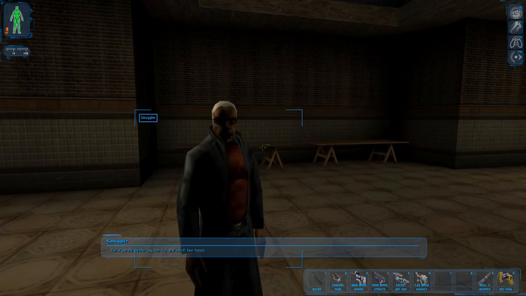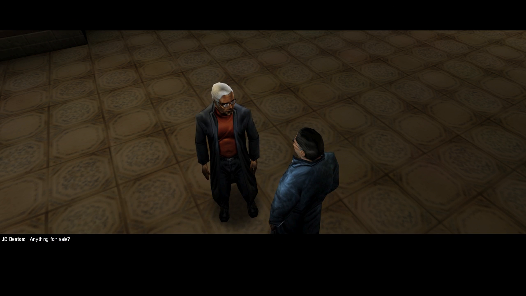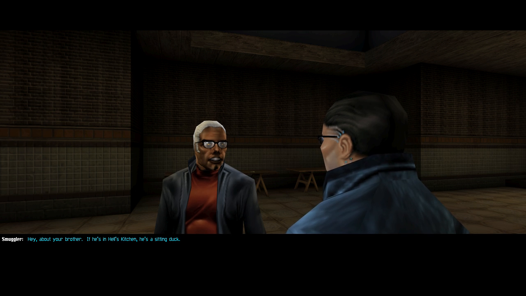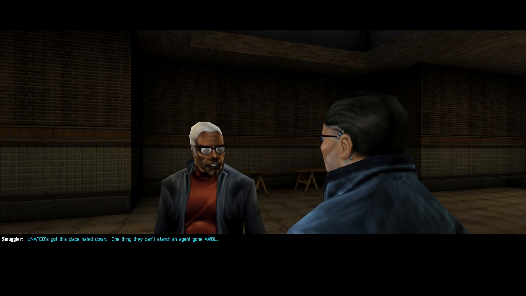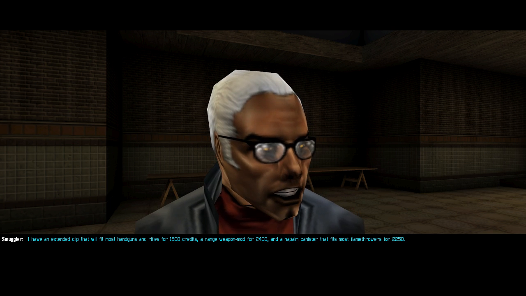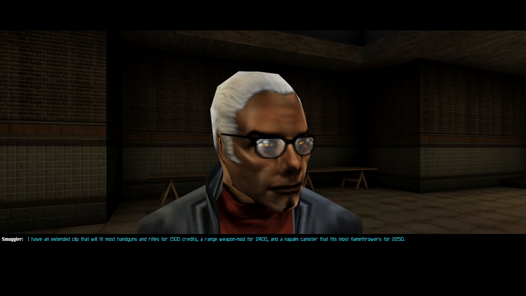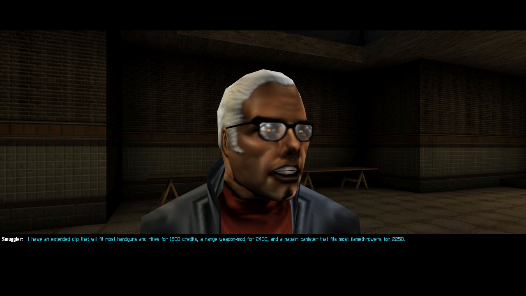Tell Paul he better lay low for the next few hours. Now what do you want? Anything for sale? Hey, about your brother. If he's in Hell's Kitchen, he's a sitting duck. So you heard that he went over to the NSF? UNATCO's got this place nailed down. One thing they can't stand, an agent gone AWOL. Maybe I should prepare for the worst. What do you have for me? I have an extended clip that'll fit most handguns and rifles for 1,500 credits, a ranged weapon mod for 2,400, and a napalm canister that fits most flamethrowers for 2,250.